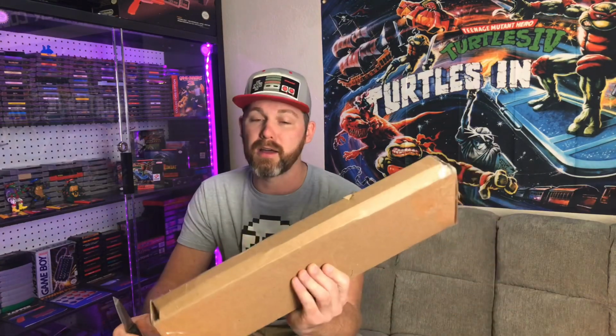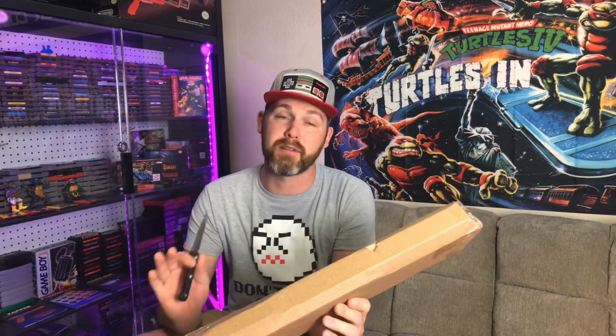But what is not horrible is I got my marquees in from ArcadeModUp.com, and the Turtles cab is already put together. I've already done my LED mods on it. Got them underneath the control panel and on the back, and they look phenomenal. The whole cab plays phenomenal. I actually played it for the first time with four people last night, and that was a lot of fun.